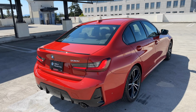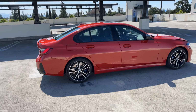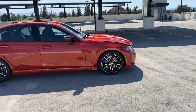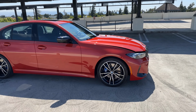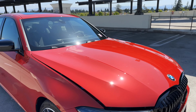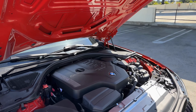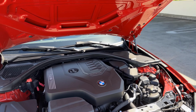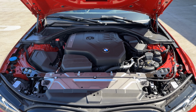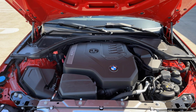Make our way to the front, pop the hood. And of course, as I mentioned, you can still go higher on the prices. So basically, leather and driving assistance package would add another $3,200 to the vehicle. So you can approach $60,000 on a 330i. So underneath the hood here is the B48 inline 4-cylinder, 2-liter turbo engine, 255 horsepower and 295 torques.